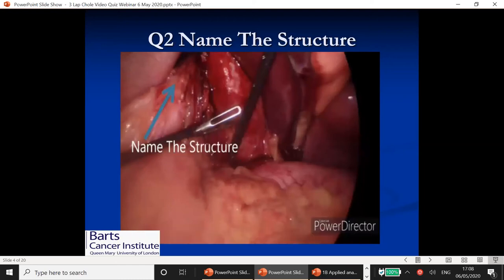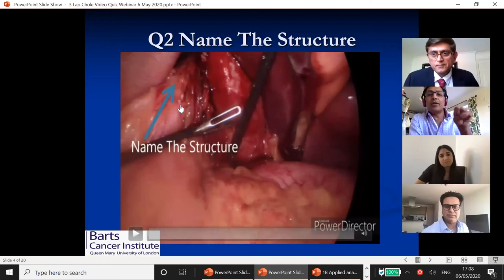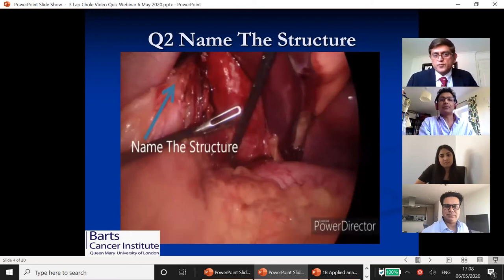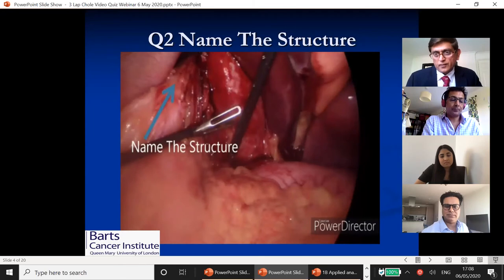Well, it could be transverse colon. You're looking at the fundus, right? So it could be transverse colon being hoisted up, and that's the worry. On the left-hand side, as you see it, right? Yeah. The biggest concern is underneath that omentum, you don't know how many millimeters you have till you go into the transverse colon, hepatic flexure. So until you know otherwise, you have to take it that this is colon, which is attached or stuck to the gallbladder from the inflammation.